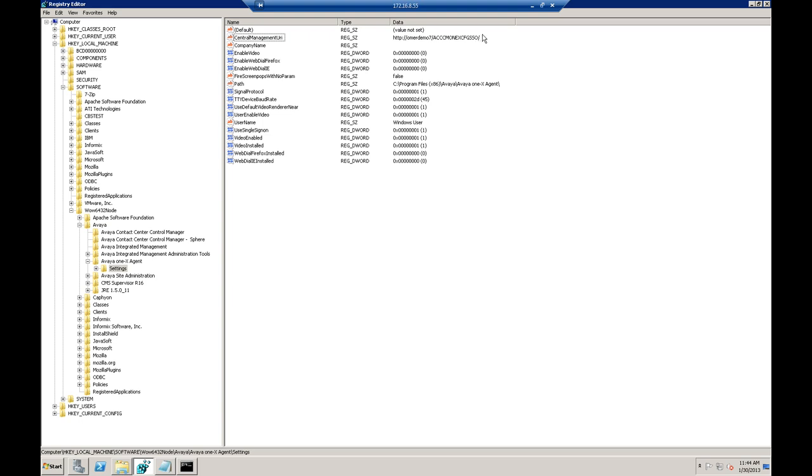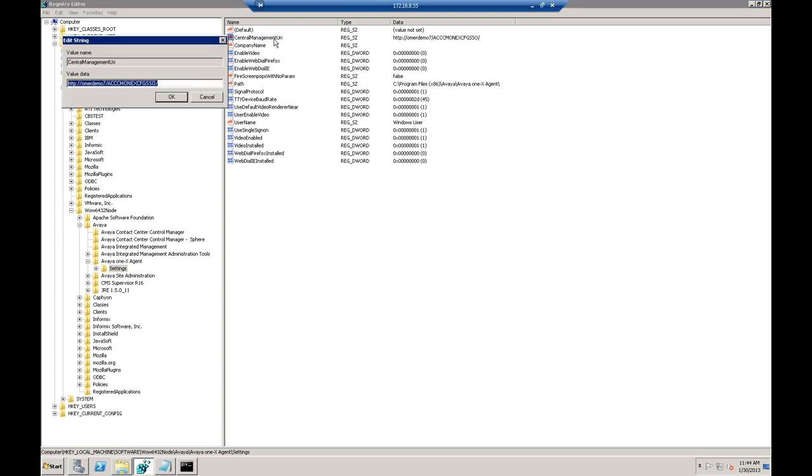Just as a quick note, please remember, and this is fully documented in the configuration guide, once installing the client and choosing centralized admin mode, you need to input the following URL, which would be the URL for your 1X web service.